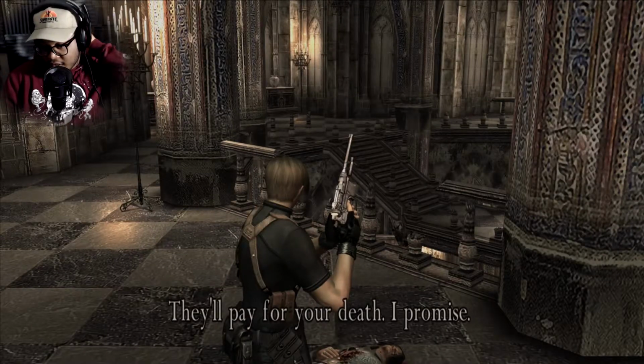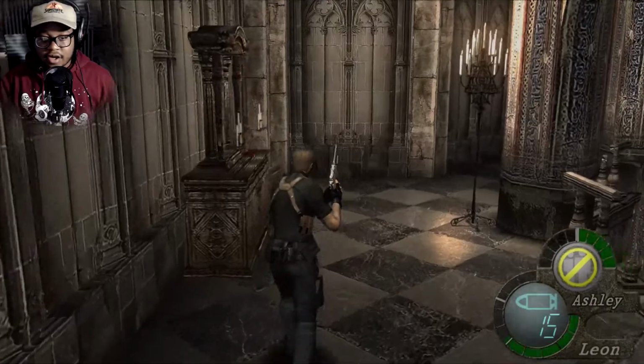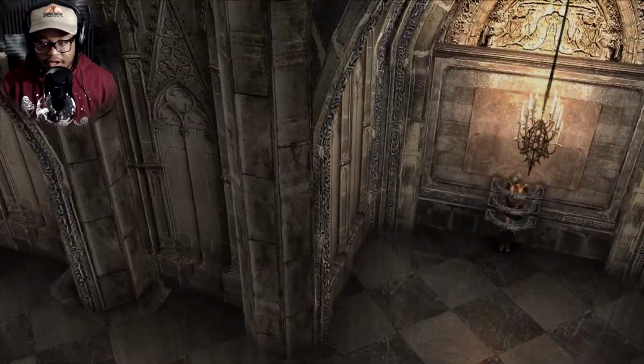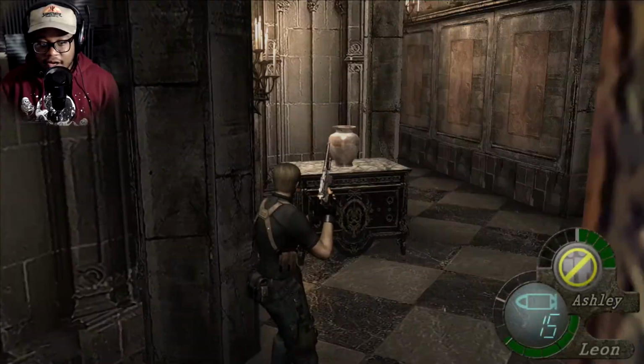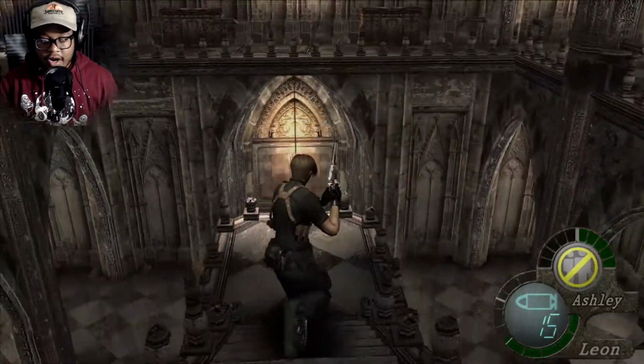Wait, let me check his body. They'll pay for your death. I promise. Dude. Actually, you know what? This is a serious playthrough. Let me take it seriously. Look at this ugly thot asking for help. Say, help! Okay, dude. All right, Ashley, I'm coming for you.